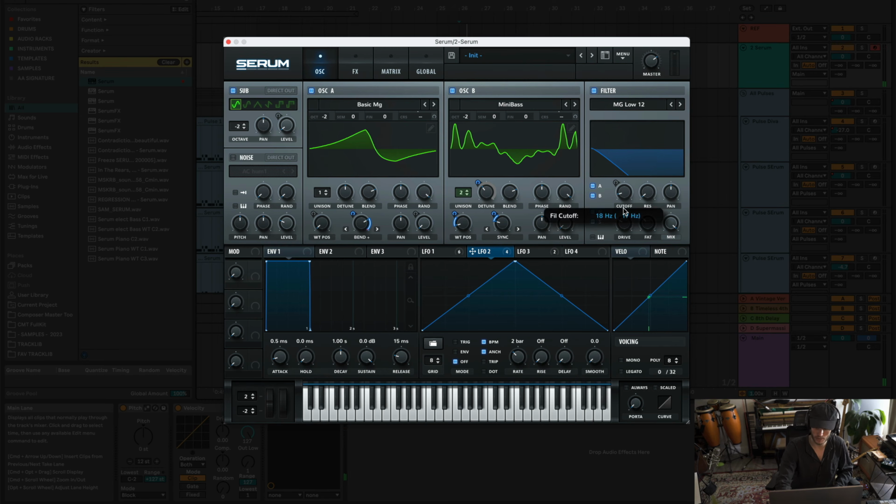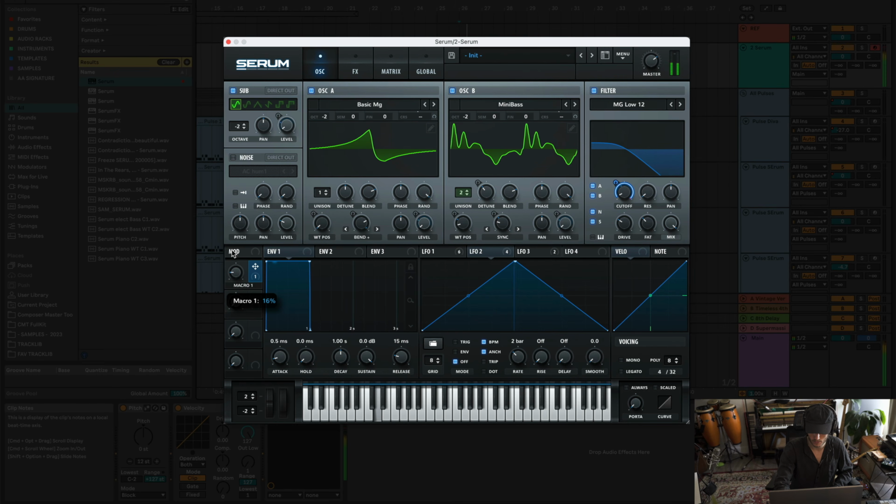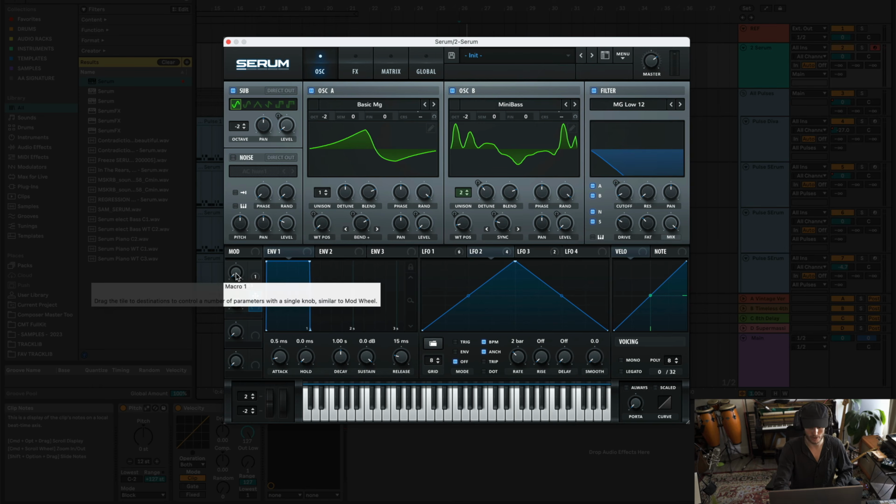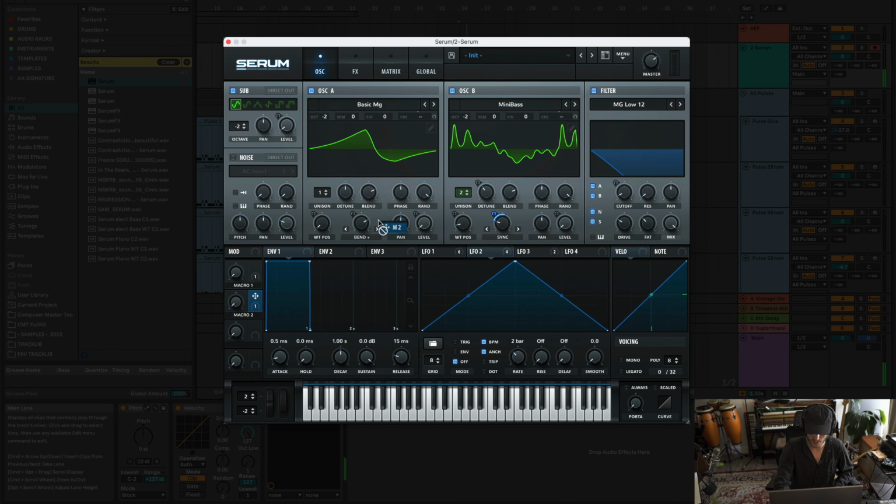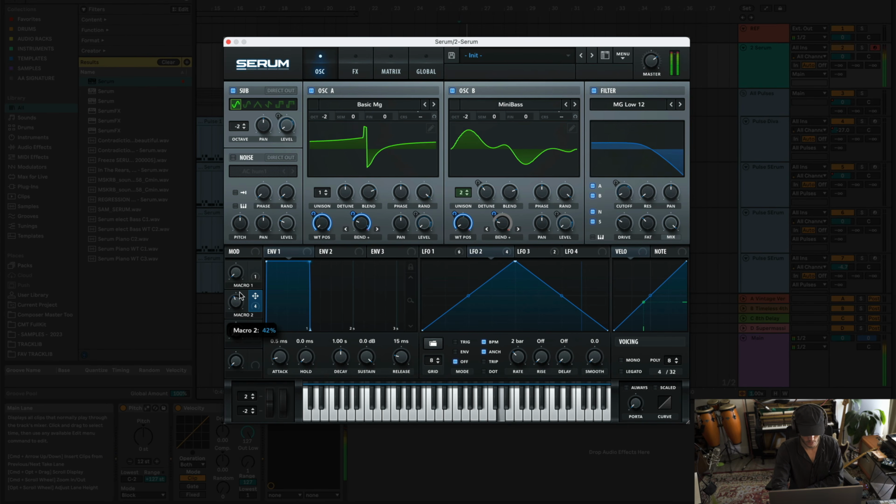Another thing that I really recommend playing with is the macros. So here I can drag this to the cutoff frequency. And I can further modulate that as I'm recording and creating automations in my DAW. I can also attach this to any other of these parameters so I can warp the sound a bit further. So this can give you more variations of each sound and give you more ability to automate them and make them more interesting in your tracks.